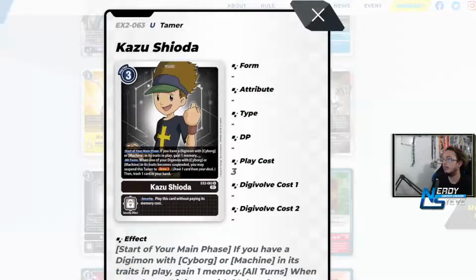He is 3 to hard play. At the start of your main phase, if you have a Digimon with cyborg or machine in play, you gain 1 memory. Okay, so it works like Cody. It works like the Davis Ken. As long as you have a certain type or a certain color, you're able to gain a memory, which is good.